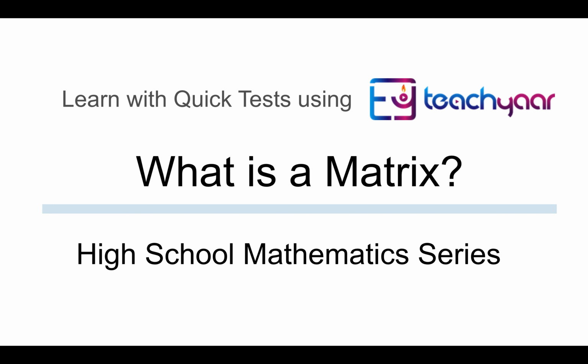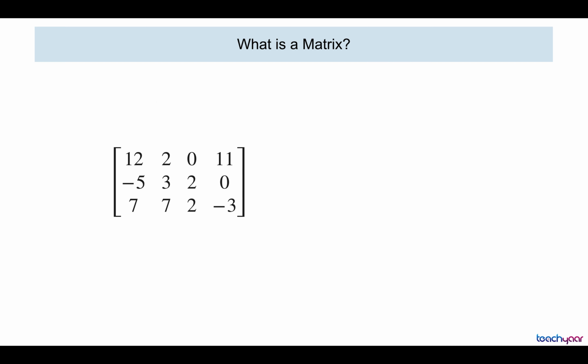Hey everyone, so in this video we will give you an introduction into the concept of a matrix, and I don't mean the movie. Mathematically, what is a matrix? Now what you see on your screen is a matrix. You can see that it's basically a couple of square brackets with numbers written inside it. The numbers are clearly arranged in a structured manner. They're in the form of rows and columns.